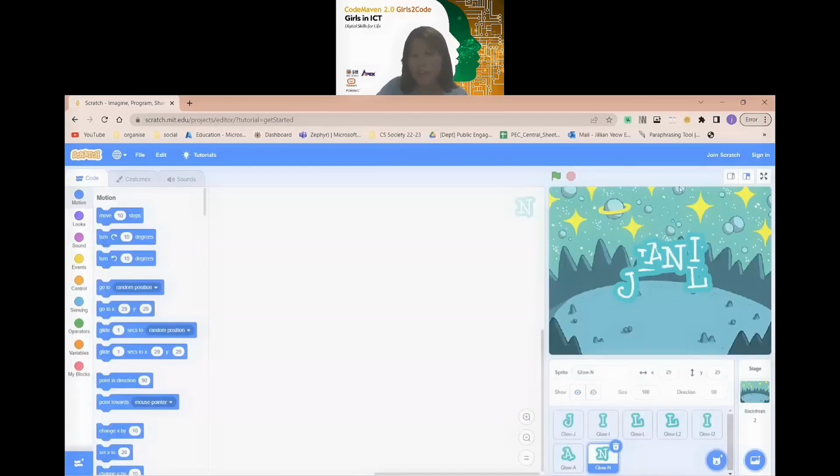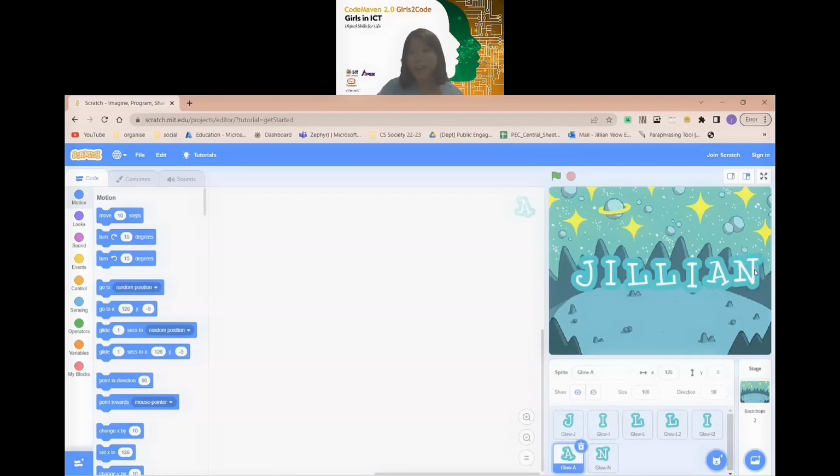As you can see, after we have the sprites, they seem a bit out of place, so we will need to get them in the correct order. Just click on the letter that you want to change its position and then drag it to the position where you want it to be. Okay, so now our letters are in the correct order and we are ready to make the letters interactive.